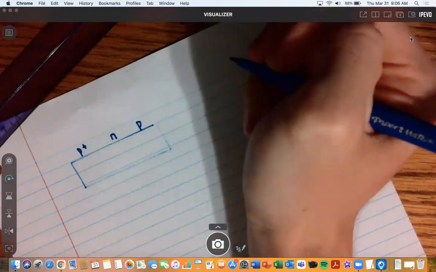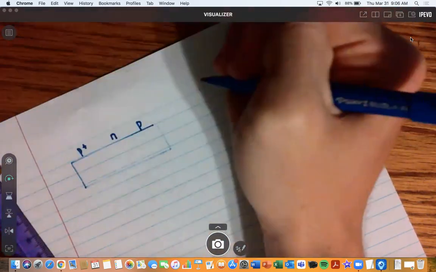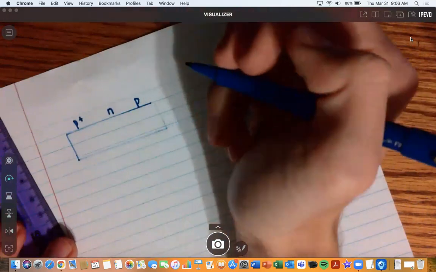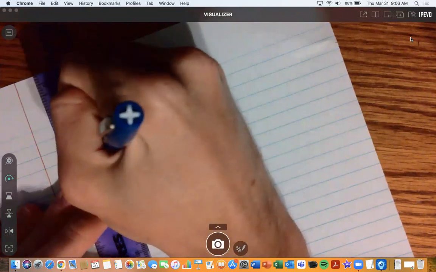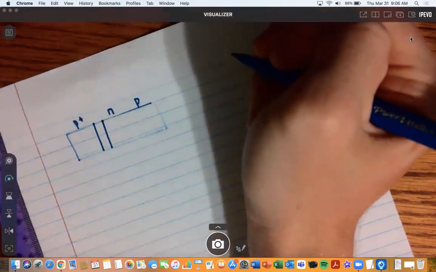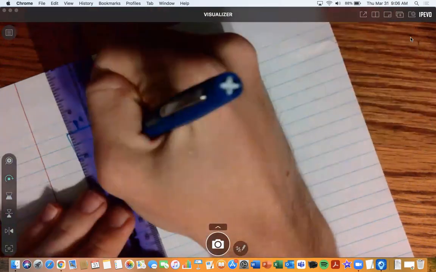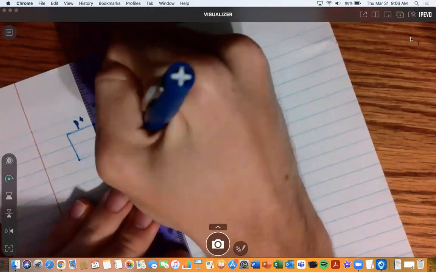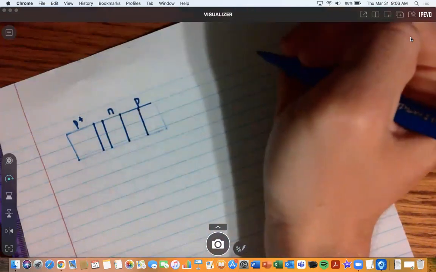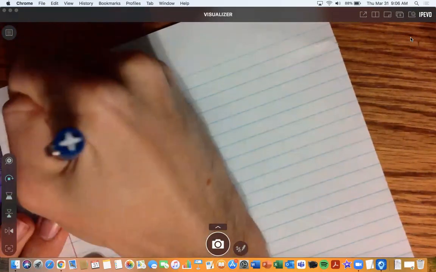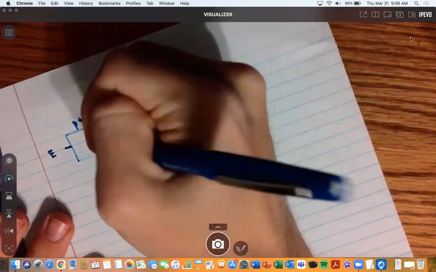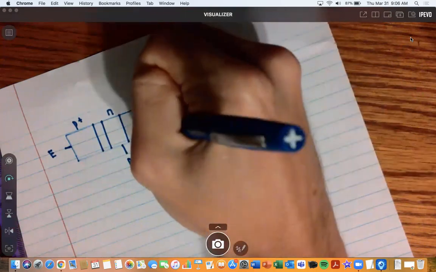Between the heavily doped region and the N junction, it's going to be forward bias, so we're going to see just a small depletion region. The N to P junction is reverse bias, so it is a large junction there. We have the emitter terminal on the side because it emits the charge carriers, then the base terminal in the middle, and the collector terminal on the right-hand side.